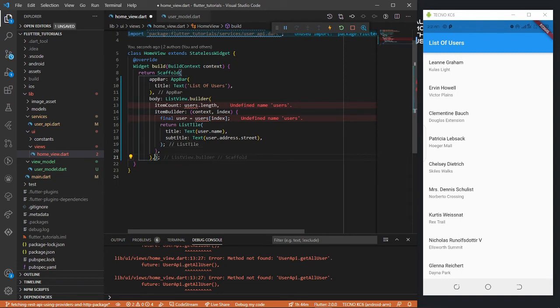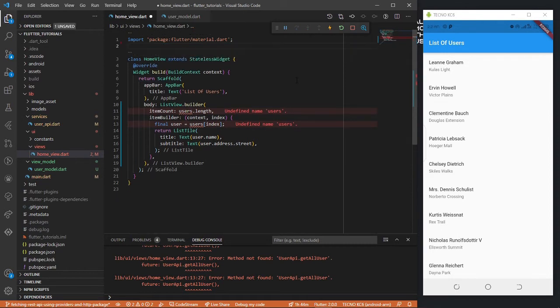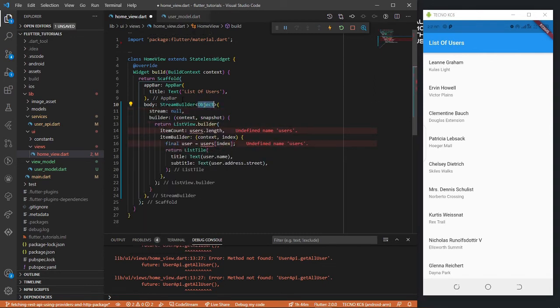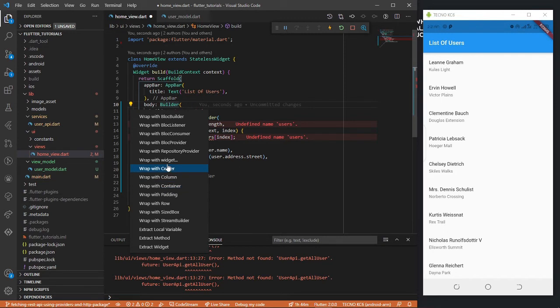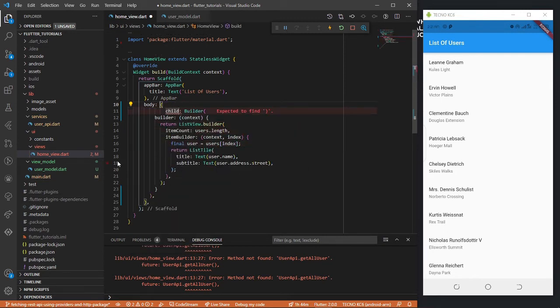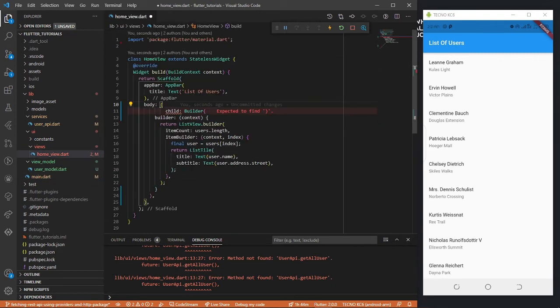So our code looks like this now. We are going to clean all of this, and at first I'm going to add a builder class. For us to use the user model, we're going to use change notifier provider, so it can provide that.